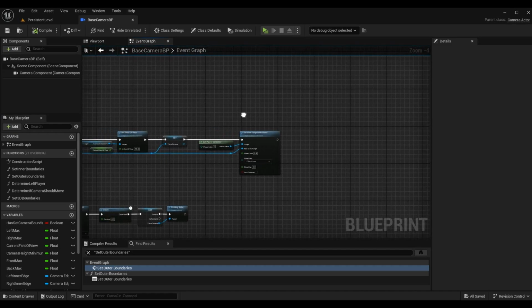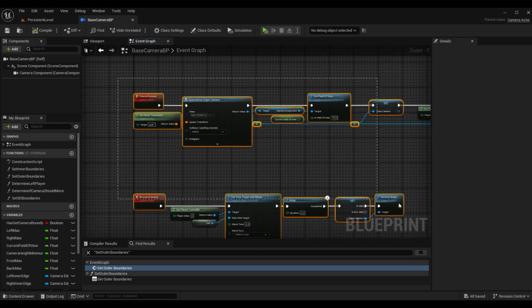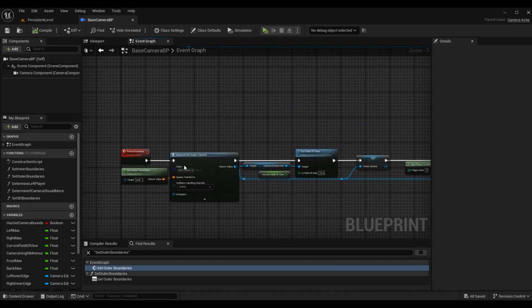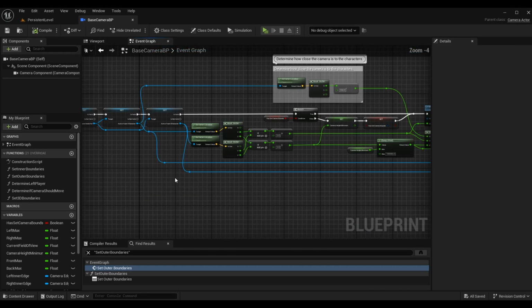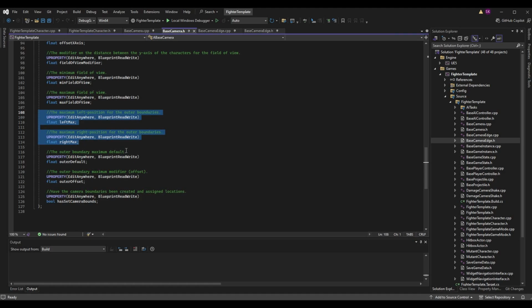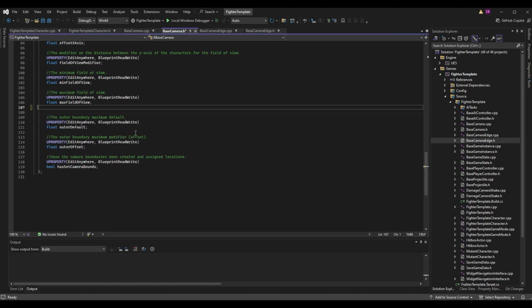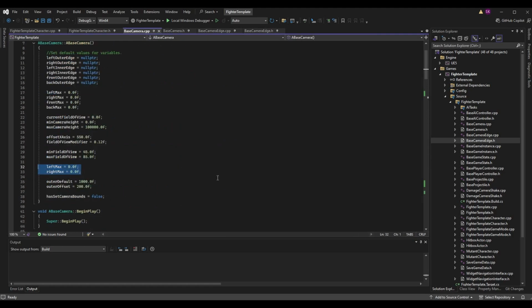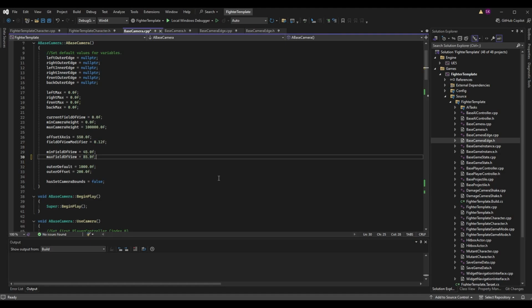We haven't done these two events. These haven't been transferred to code, the freeze camera and resume camera. We will be converting these to code at some point, but we're not going to do it right now. I also had duplicate variables in here, left max and right max. They were in here 2 times, so I'm just going to make sure I remove one of them. No reason to have 2 sets of them. This means I also need to remove them from the constructor. They're already up here, so adding them again is just silly.